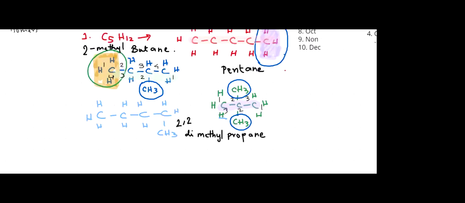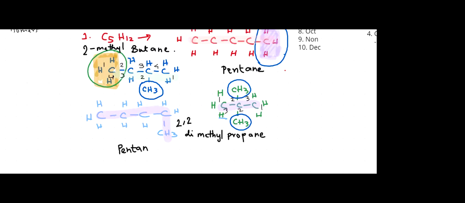Now, look at this isomer that we drew. If I ask you guys to name it, how will you name it? What is the longest continuous chain that I can make? What do you guys think? What is the longest continuous chain that I can make over here in this example? 5. 5, right? So this is going to be pent. And this is an alkane, so pentane.